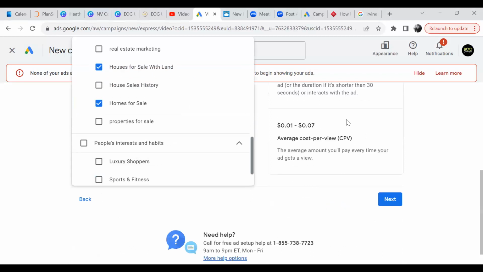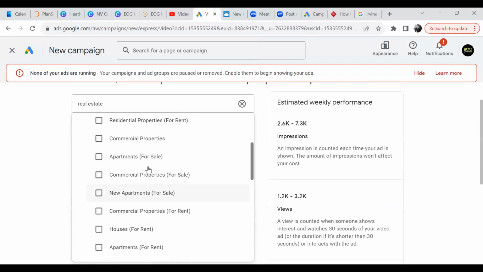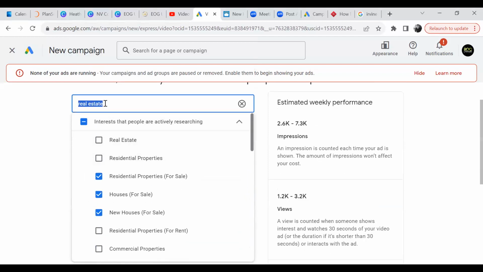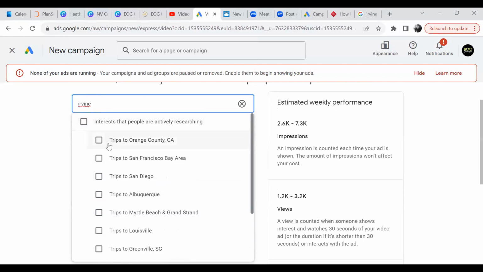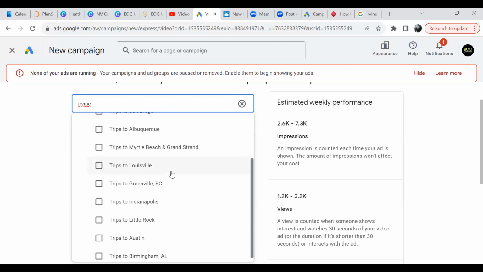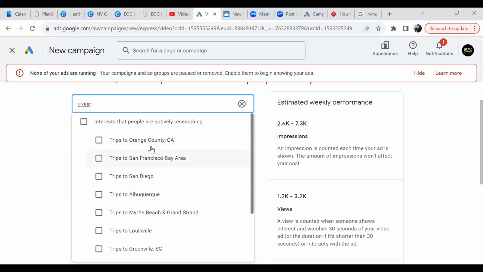As you can see, this is all starting to change, okay? So maybe I could type in interest. I wonder if anything comes up for city. I actually haven't tried city yet. So here we go, trips. Maybe they're planning a trip to a certain area, okay? Irvine didn't pop up in that, but maybe just Orange County, right? They're planning a trip to Orange County, a lot of out-of-state buyers, maybe something like that.